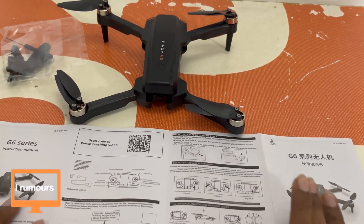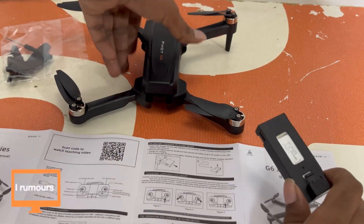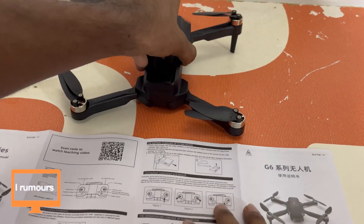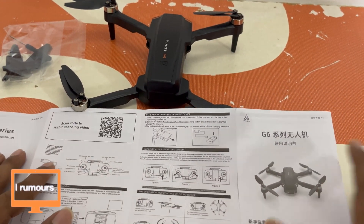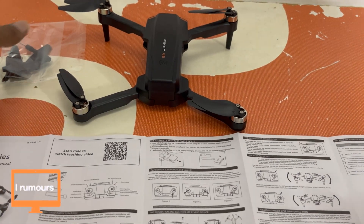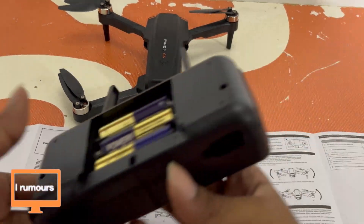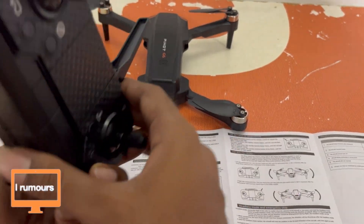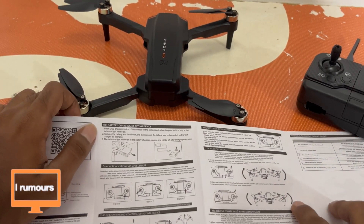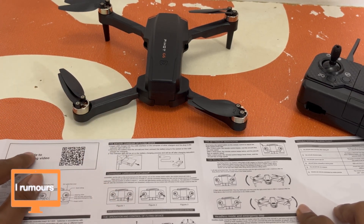So we just gotta try to set it up. The first thing I've done is charge the battery — this is a 1800 mAh battery. What we're gonna do is flip the drone down and then slot it in. I read everything from the manual and that is what's gonna be guiding us. These are all the spare propellers, I'm gonna keep them aside for now. I've already inserted three AA batteries into the controller, so that's also been done.